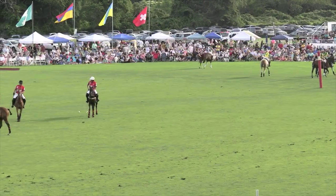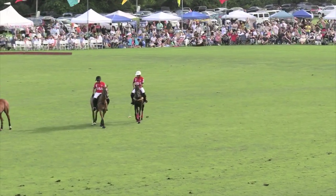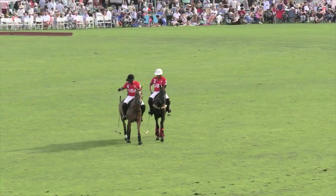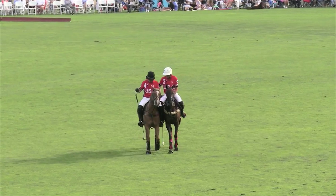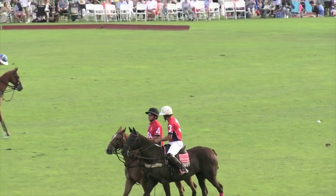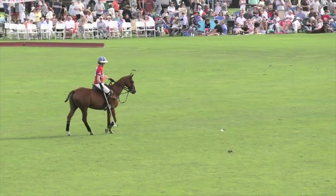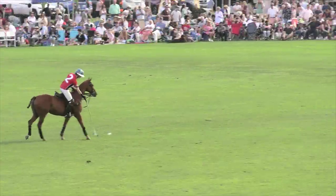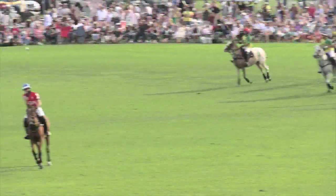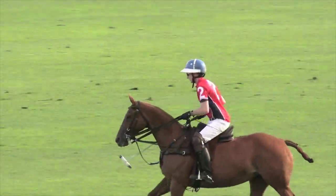And again, it's an open goal opportunity for the USA. Jamaica have to be behind the goal line, away from the goal mouth. And USA get one hit at this, and it looks like Sam Clements with a straight elbow will be taking this. He just walks up, no pressure, because he's got all the time in the world, and he slots it through the post. Well done, Sam Clements. Puts the home team into the lead, first time today, 2-1.